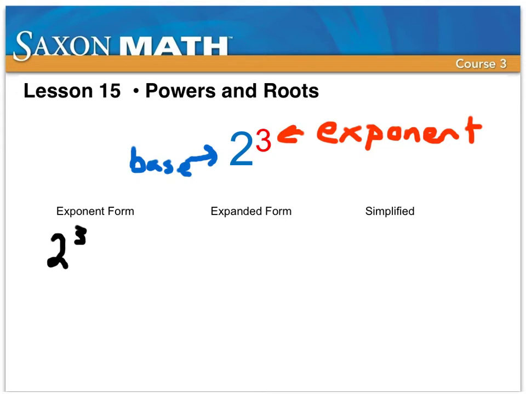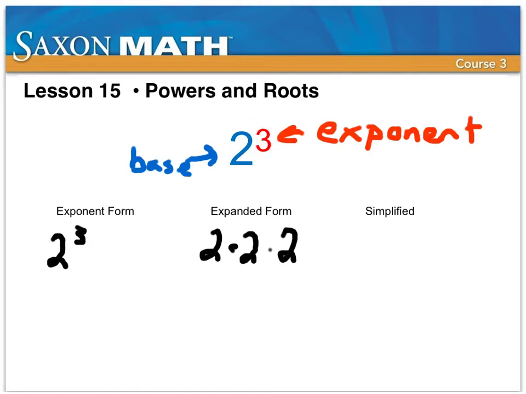This big number, this 2, can you remember what that does? That is the number that we're going to multiply by itself. So we're going to take 2 times itself, and we're going to take it times itself however many times this exponent tells us to. So this says 3 times. That means I'm going to take 2 times itself 3 times, or 2 times 2 times 2. So again, this big number, the base, that's what we multiply together, and the exponent is how many times.